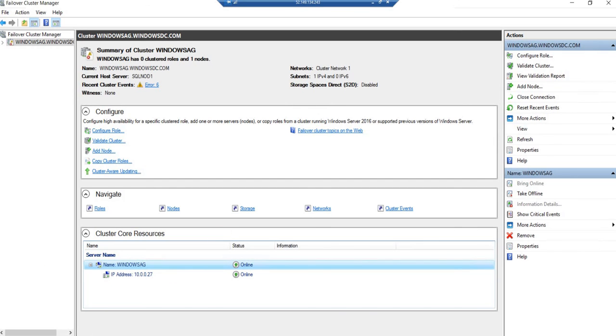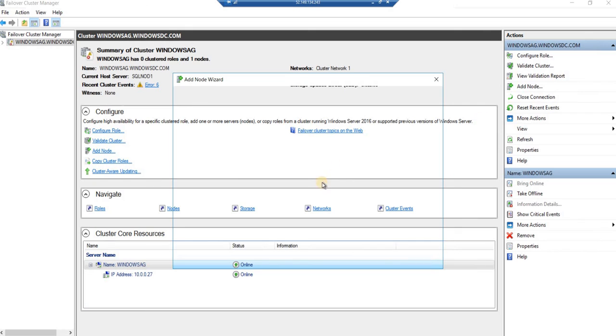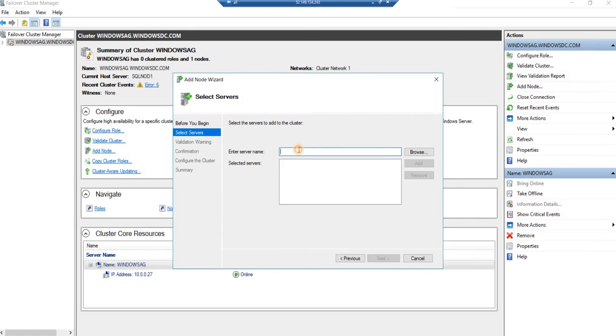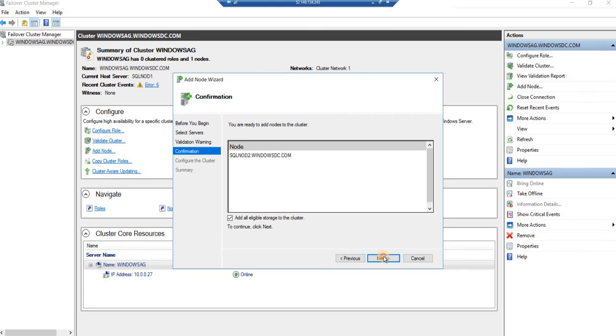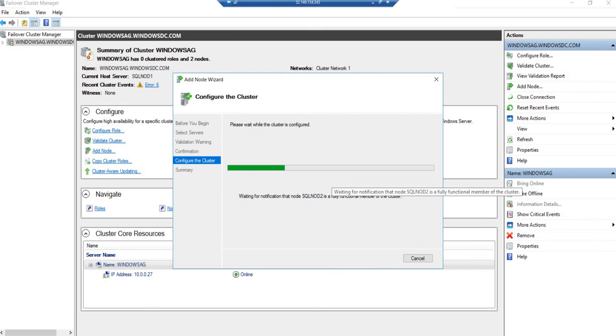Similarly, we now need to add the second node also. Click on Add Node, and again perform the same steps. Provide SQL node 2, add, click Next, say no, click Next, click Next.